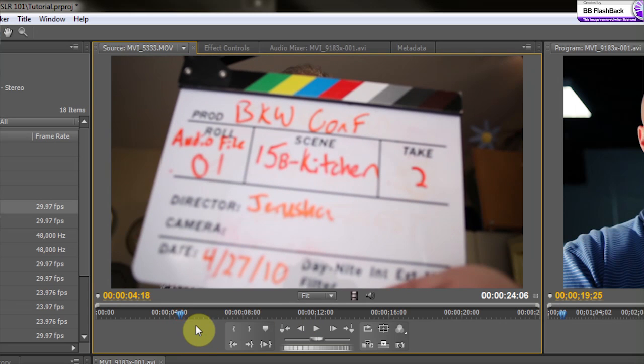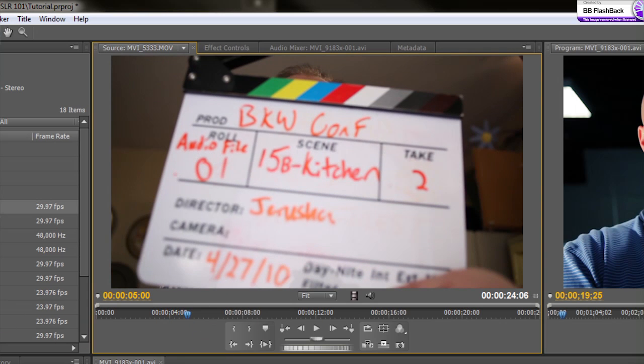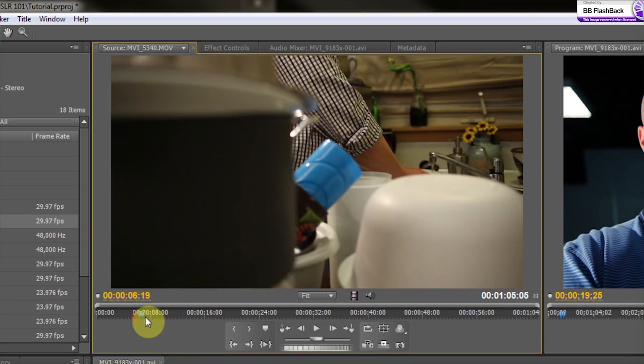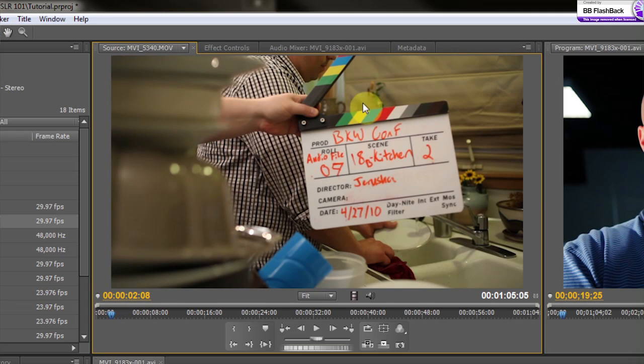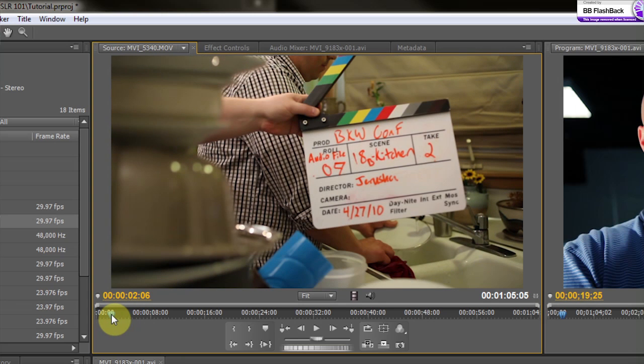Before I make my cuts, when I go ahead and sync, adding this file to its own sequence, or adding multiple clips to a sequence to sync the audio, once I see this, I know which audio file I need to grab to sync it with. Here's another clip from later on. I can see the same concept here. We've got the scene, the take, and the audio file that it is referring to. So that makes it a lot easier, less of a headache, because if you screw up when you start doing the recording with the camera and you're recording with the external device and you're synchronizing your starts and stops.